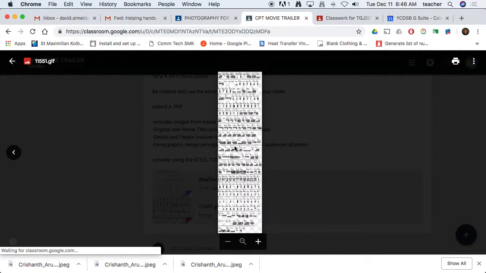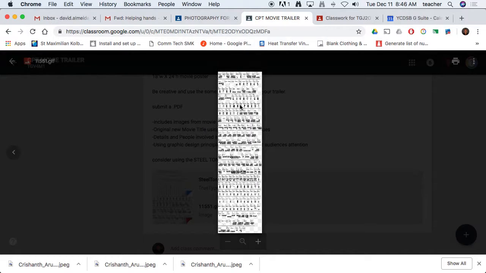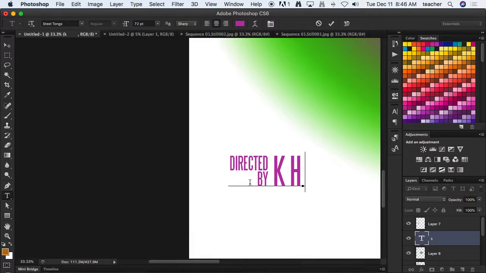Here's a gift library. You can see what, I'll download this, and you can see what each character does. It's easier because typing out directed by, producer, music, actors' names and stuff, it's nicer to do it this way because you save your time and it has the same look that movie posters have. Now, guys, there are different types of fonts you can use. I'm just giving you this tool to save you some time, just letting you know how that works on Photoshop. So don't be freaked out.